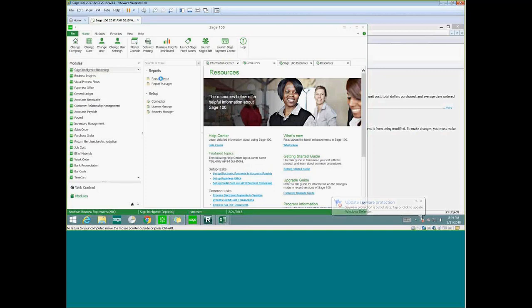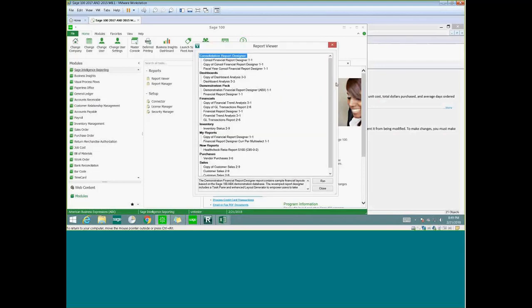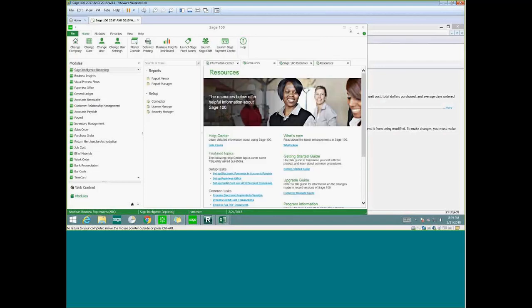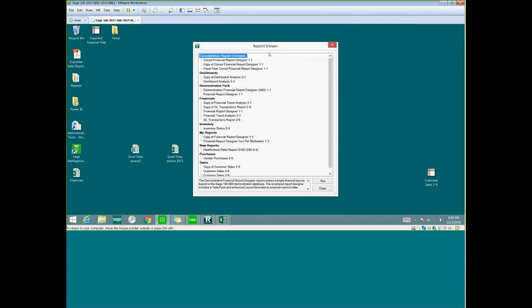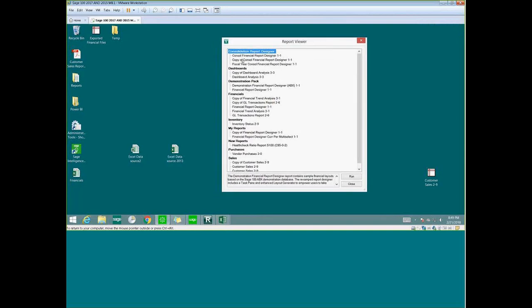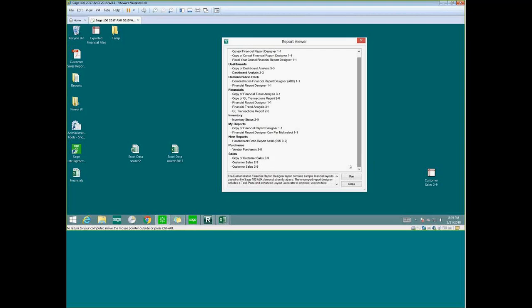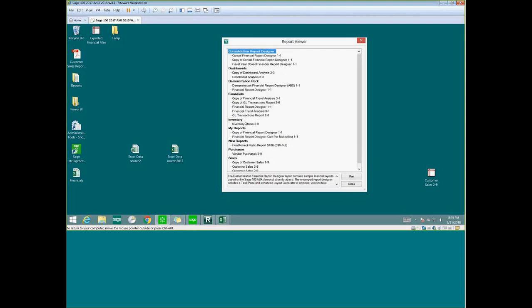So if I were to click on Report Viewer, this is what a user would just open Report Viewer, and then what I'm going to do is just minimize everything in the background. So this is all that they would see. They would have access only to whomever is responsible and uses Report Manager would give access to this user, and they would just be able to, for example, highlight the report and run it.